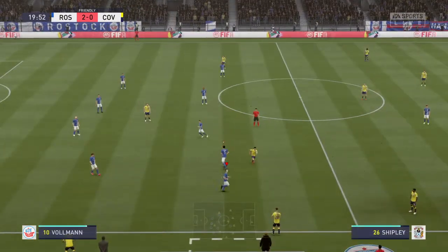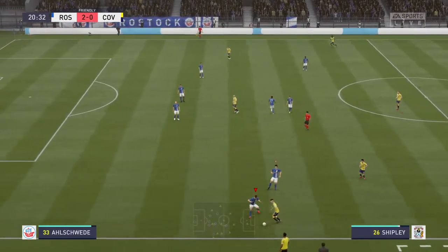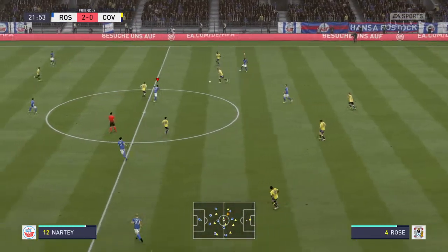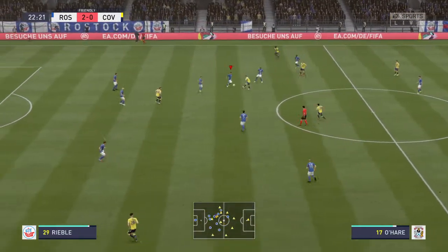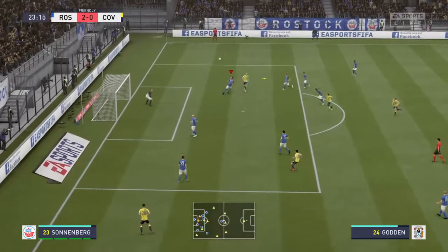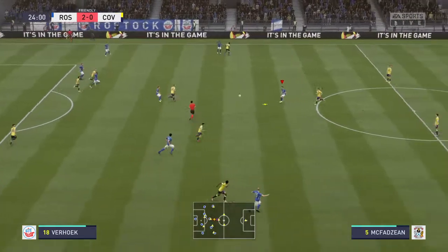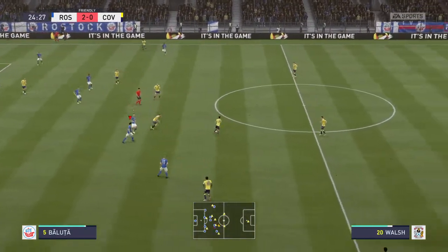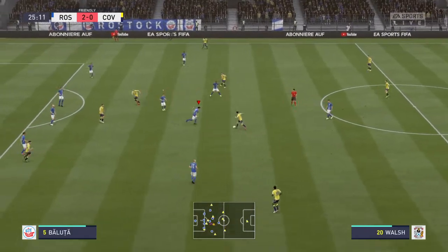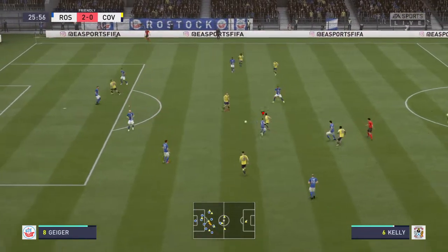And a throw-in it's going to be. Possession lost — intercepted. Tremendous vision. Can they trouble the opposition this time? Confident goalkeeping — right place at the right time. Foils the attacker. O'Hare with it — Walsh — and it was a very good-looking move, but alas, no end product.